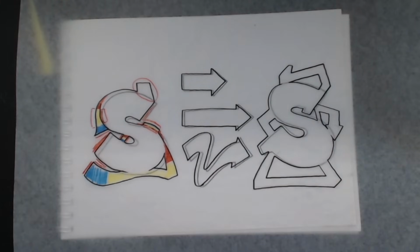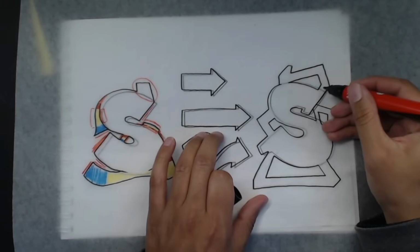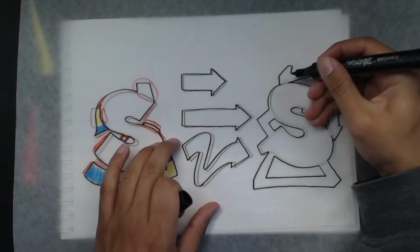Now, over here on the right-hand side, we have another S where none of these extensions really make much sense. None of them are really working together for the letter's benefit. You see, we come out the top here, and sure, we flow out of the origin, and we even flow at the destination a little bit. But what is the reason for this travel distance? What is it doing?